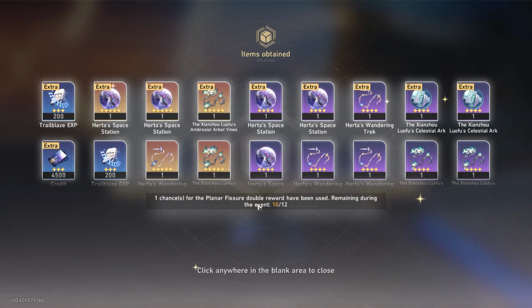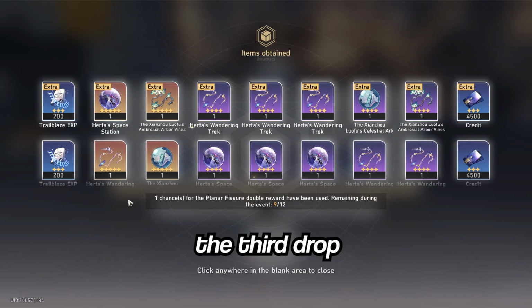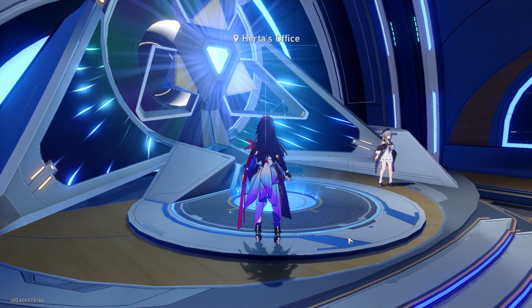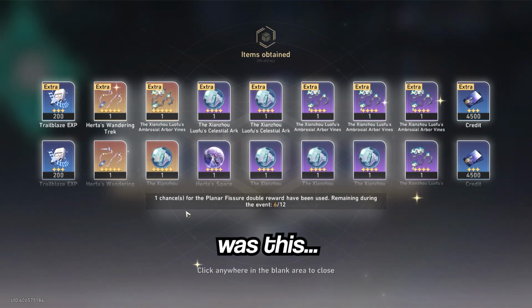The second drop was nasty though, with an imaginary damage boost ball, and that's pretty much it. The third drop and the last drop had at least decent ropes I can potentially level. I came back to the simulated universe after I got more Trailblaze power and did more ornament farming. But what I didn't expect from this session was this.